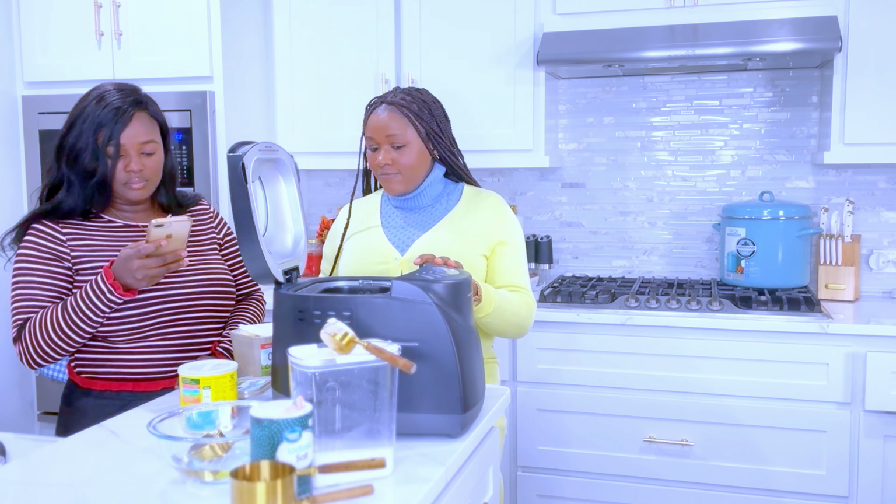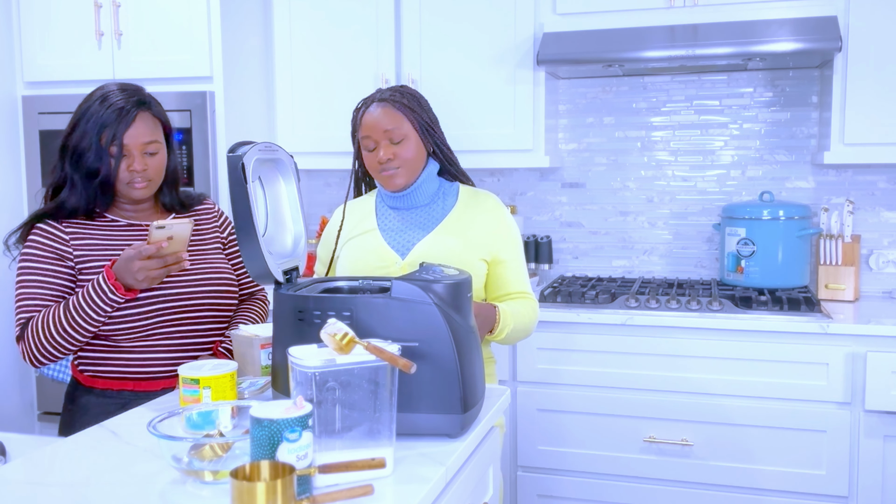I'm going to add flour. I'm going to add in our bread flour right now.